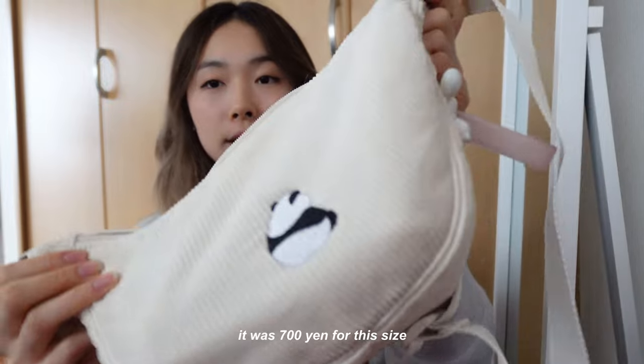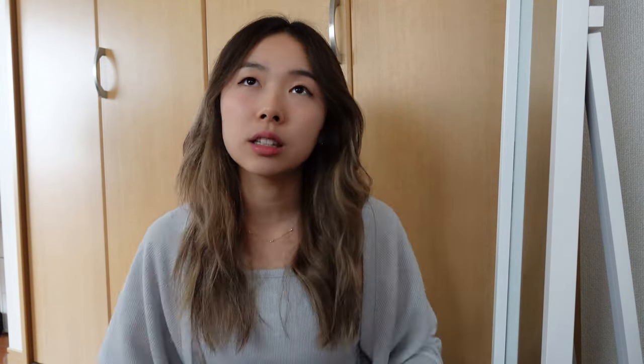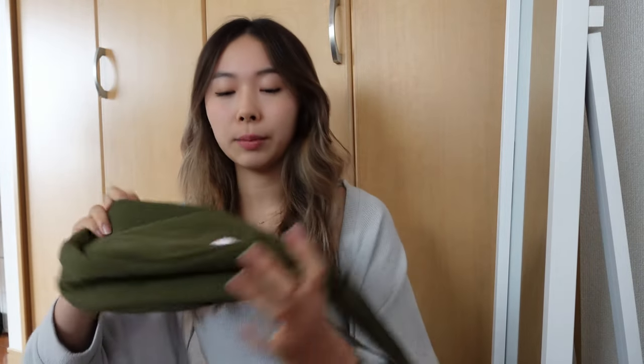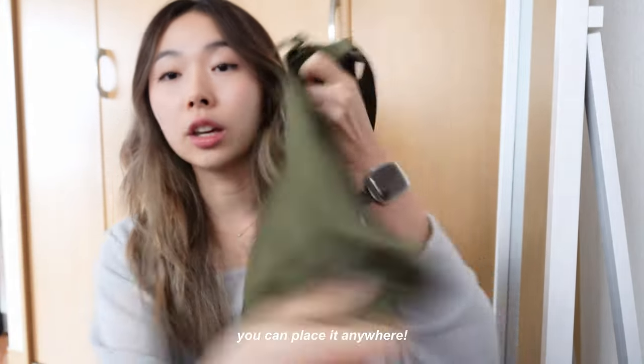However big the design is also changes the price, and adding more embroidery adds more to the cost. For my size — the smallest — it was 700 yen. If you do your own custom design it's a lot more because it's not a template already in their machine. The staff gives you a paper with all the details you provide, and with text you can also change the color. There's also a little diagram of where you want to place the embroidery. I asked for the middle but it came out a bit off-center — still cute though. You can also place it on the sides, bottom-left, or even on the back.